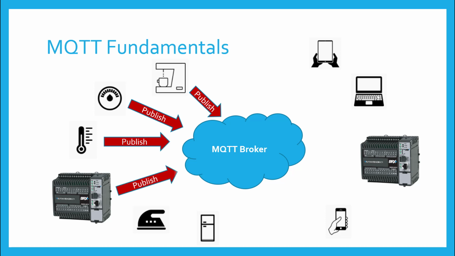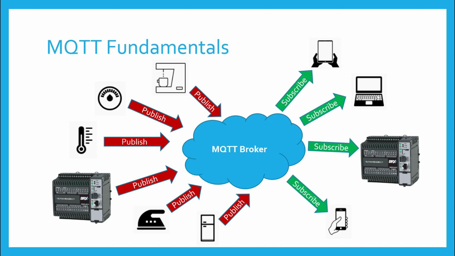All kinds of devices utilize MQTT, like coffee makers, thermostats, temperature sensors, cell phones, and, yes, BRX PLCs. Some, or all of these devices, might make some of their data available to other devices by publishing that data to the broker. Other devices might need that data, and so these devices will subscribe to those data via the broker. Usually devices do one or the other. The BRX PLC can do both.